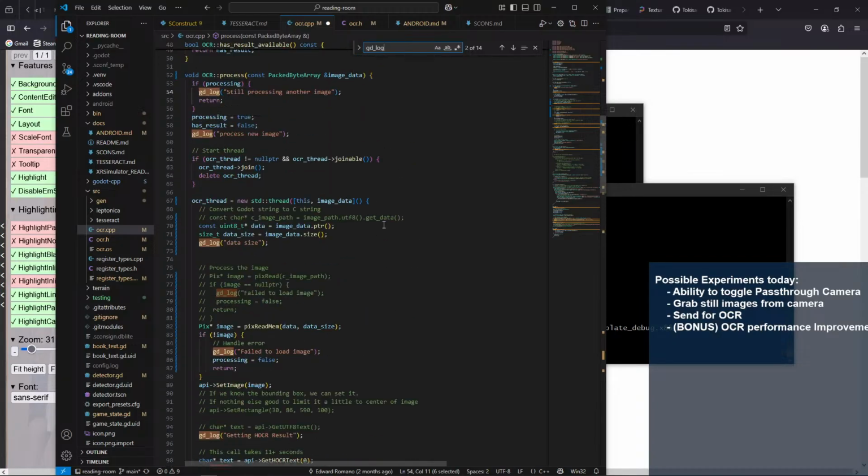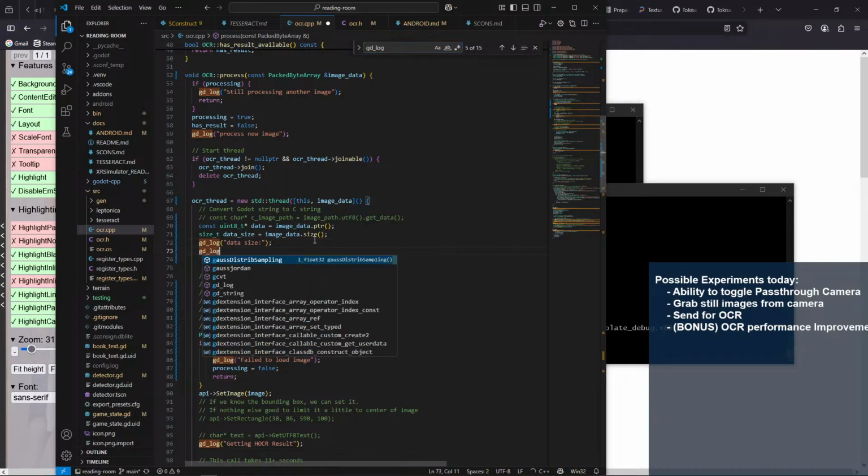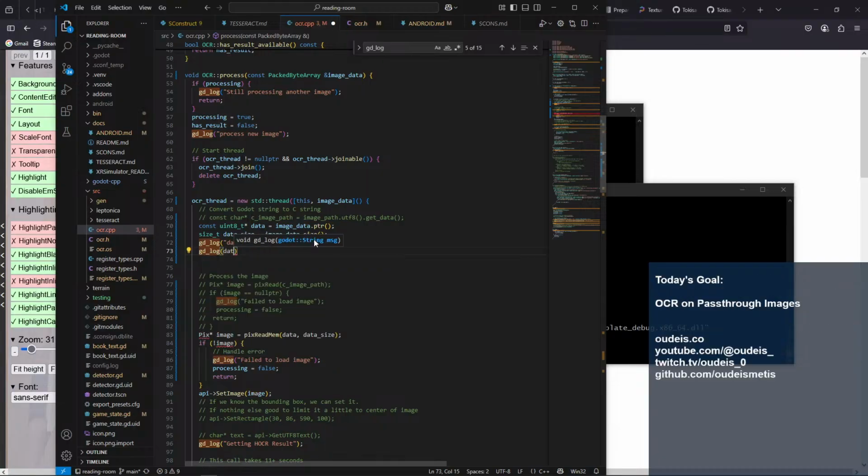All right, fine. Let's just keep it simple. So data size, and then we'll do GD log. Data size, but I think I might have to convert that to string, right? How do I convert that?